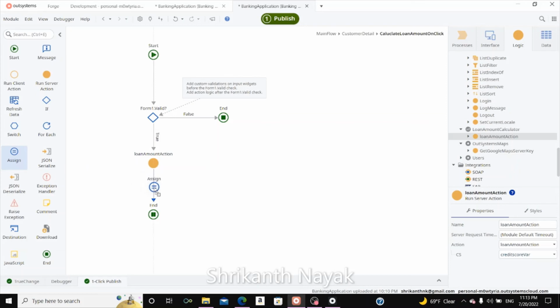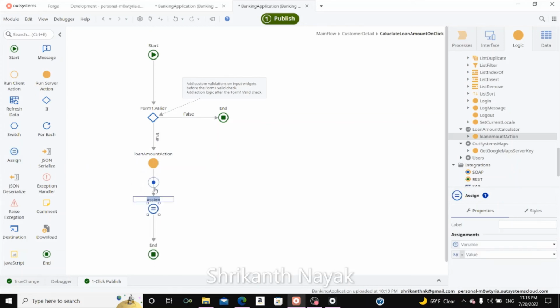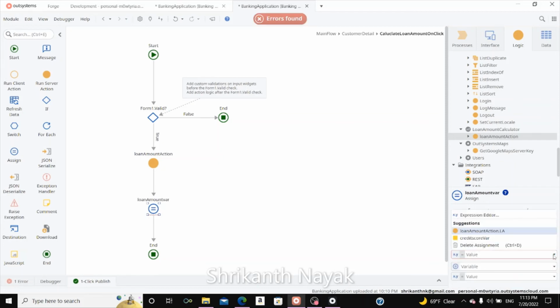We have to drag and drop assign widget and we have to assign loan amount variable with the output of the newly created action. In this case, it is going to be loan amount action and LA is the loan amount variable.